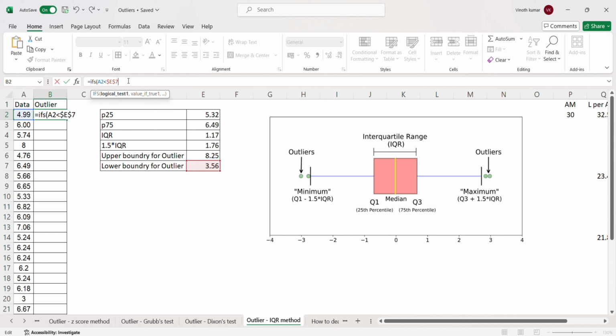The second condition is if this value is greater than this value, then also you can call it an outlier.